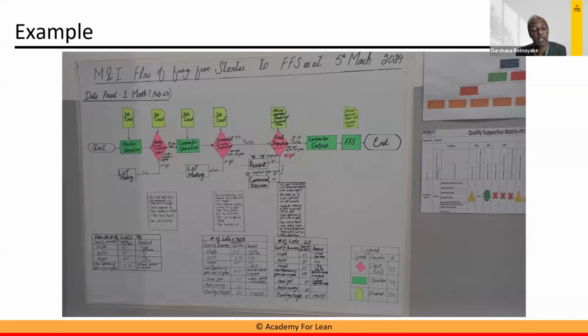Then we incorporated the BIQ concept, what you are learning today onwards. Practically we did this, and within 2 months we improved the FTT from 48% to 67%. That means, let's say, 20% of the quality FTT we improved within 2 months by just applying the BIQ tool that you are going to learn today onwards for the next Friday, right? So that is the beauty of this one.